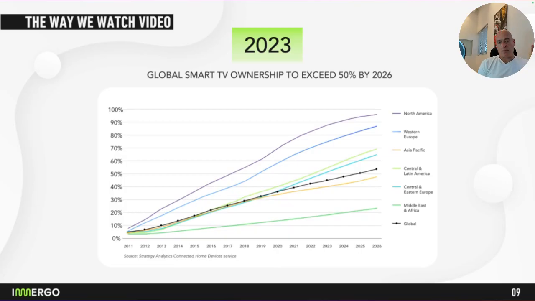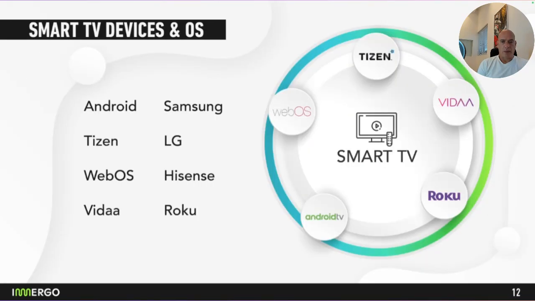And when I say smart big screen, it can be a connected device, and we're going to talk about connected devices, or the native smart TVs that are being sold out there. So we're going to start with the smart TVs. Today we have five big players in the market. We have Tizen and WebOS. Tizen is Samsung, WebOS is LG, Vida is Hisense, Roku, and Android TV. So each manufacturer today will have one of those five operation systems within his set.